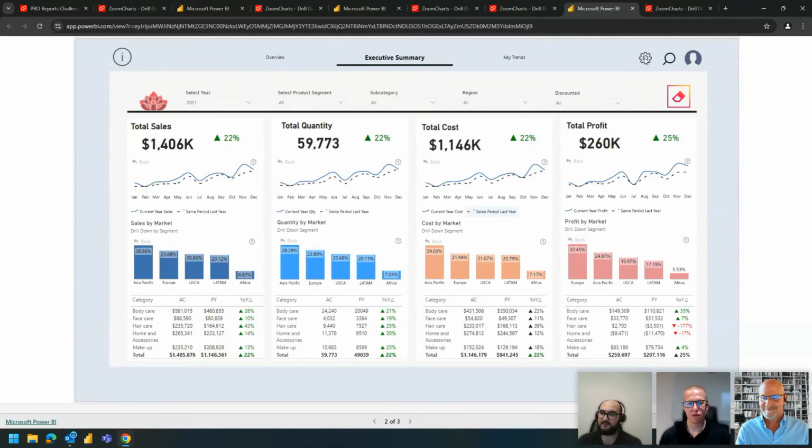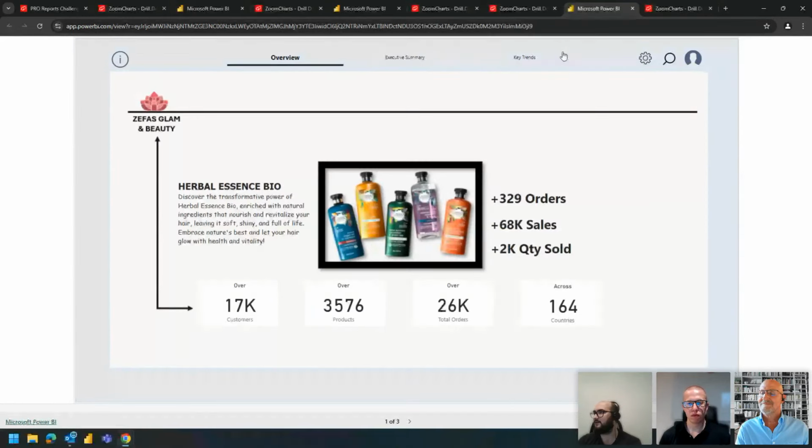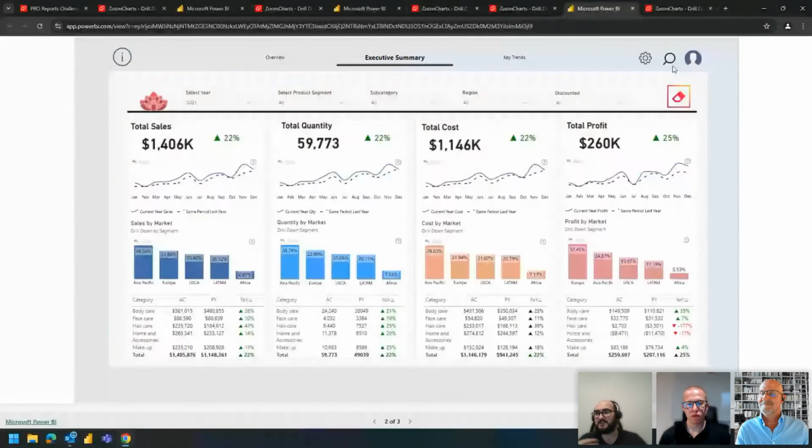If you wanted to have these as a navigation tool for these pages, sure. But then again, why have it here and then also have it here? Because this makes me feel that settings, what does it connect to, right? That's probably going to allow me to apply some filters. But no, it's not going to do anything. Some sort of a search functionality. Cool, I can find a particular product. No, you cannot. Maybe that's your profile, but the profile also doesn't showcase anything.